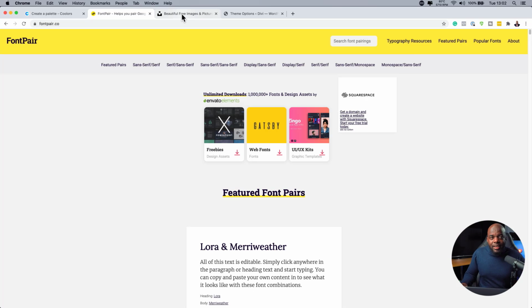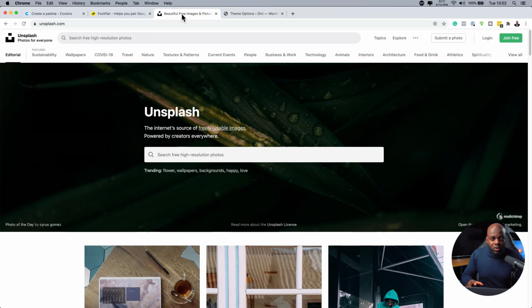Now let's move on to the next thing, and again, this is also very, very important. These are your images. When it comes to creating professional looking websites, images are very, very important. So you have to make sure that either you use a good camera to take your own images, or you use royalty-free images online that you can use on your website and apply graphics and effects onto them. And this is going to make your website look really, really nice.